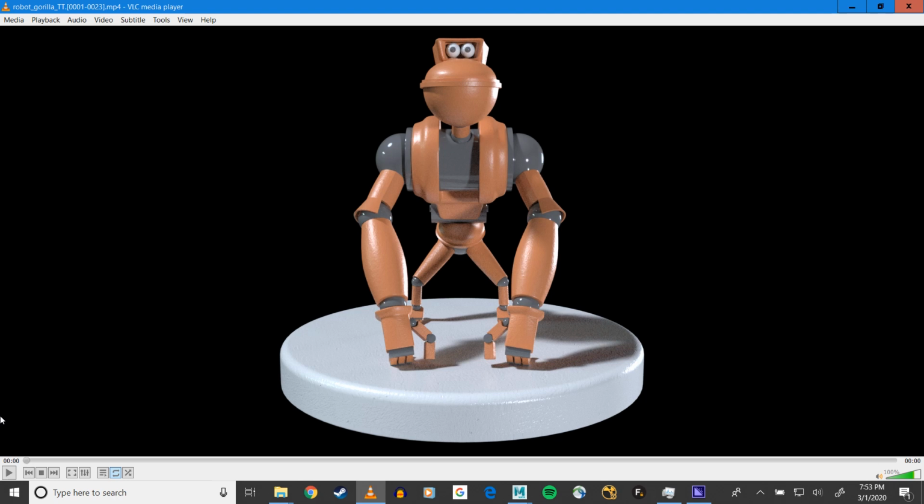But that's the whole process, from the 2 different ways that you can set up your turntable to spin, to setting up your render settings, rendering your frames, and then getting them into Media Encoder, setting up your Media Encoder settings, and then exporting it to get your final video.